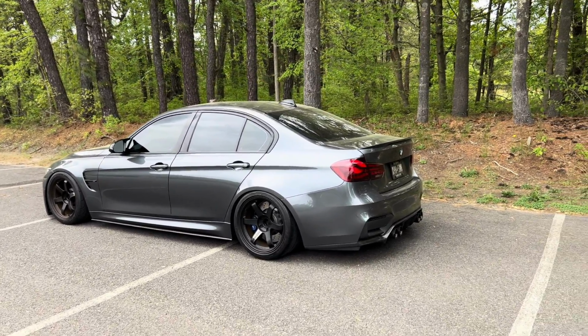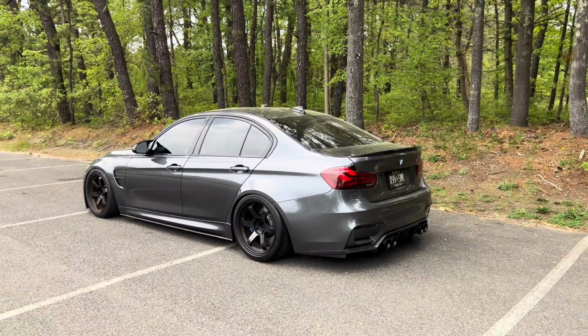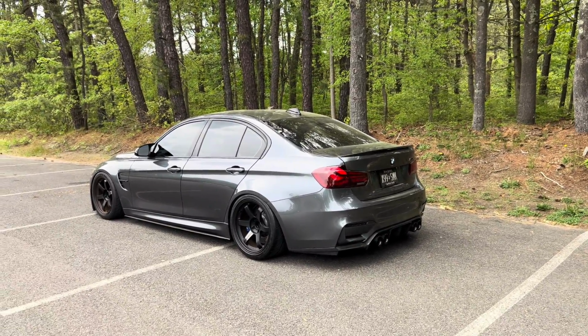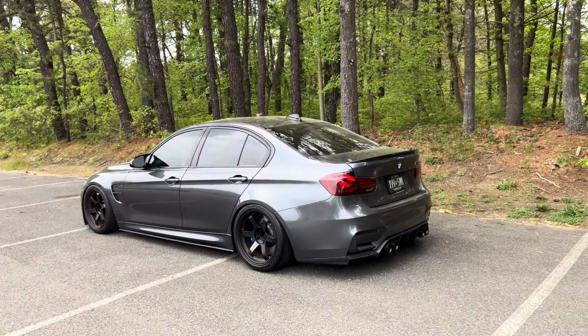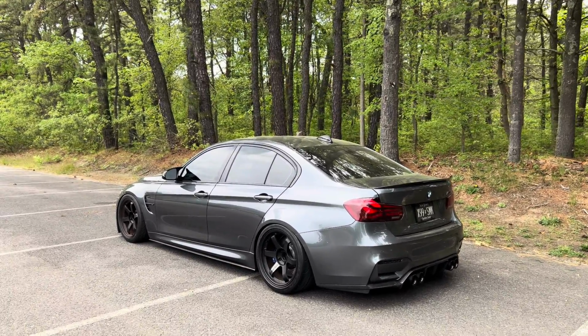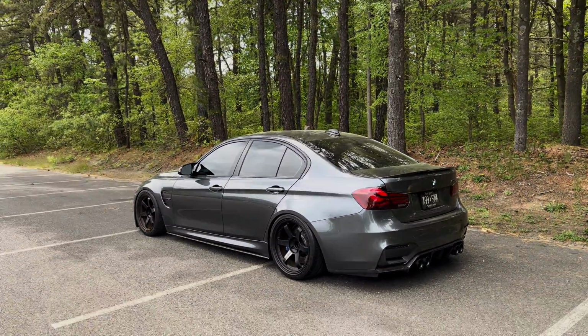So from there, I went over to turning the burbles completely off. I wanted to experience the car and the exhaust sound and just hear what it sounds like with no burbles, no pops, no bangs, and just see if I liked it. So I'm going to insert a few quick clips here with the no burbles, a little bit of driving as well as some revving.